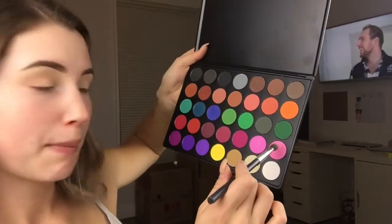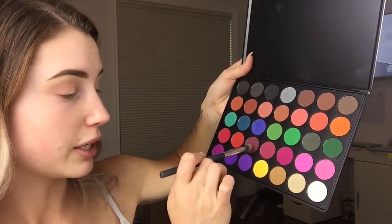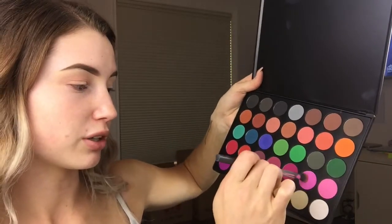Once you have that done, I'm going to take the 35C palette. We're going to go in with this bright pink on the end. Going bold, so excited. Just put that right on top of the brown. And I'm honestly going to go down this row till here. The next color I'm just going to put right on top, but I will change up brushes throughout the row of color.